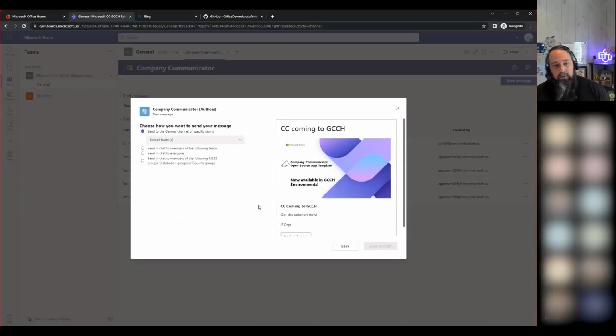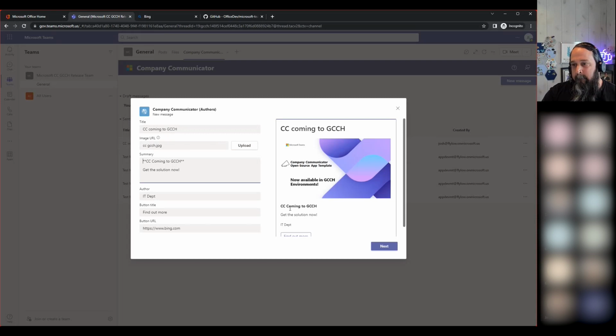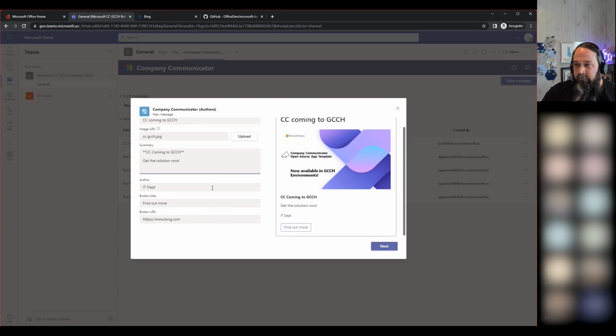Hey, Josh, before we move on, real quick question related to this opening screen here. Does the summary serve as the alt text, or is there a way to ensure alt text for the image? So the summary does not serve as the alt text. It would not serve as that. So I'll have to see if we could provide a way that you could provide the alt text. Out of this format, there would not be. Good question, though.